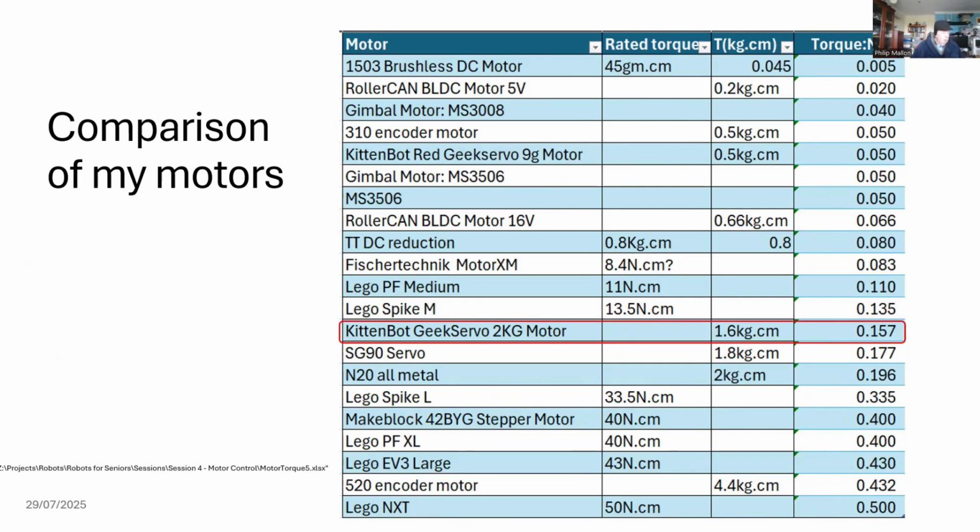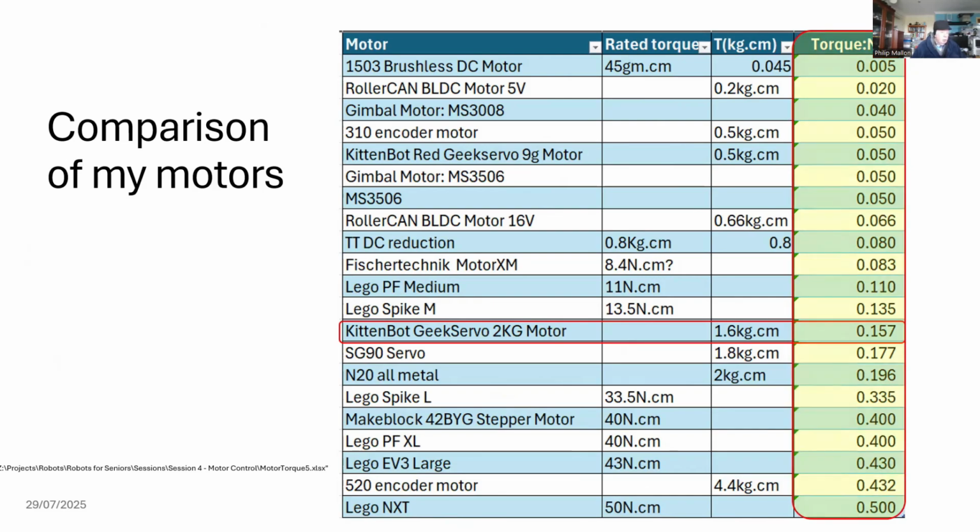The motor that we're using on our course is the KittenBot Geek Servo 2 kilogram motor, and it's about halfway down. So it's a good compromise in terms of cost and performance.